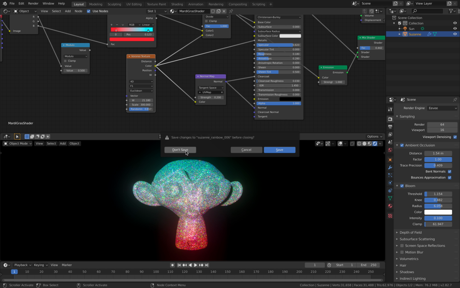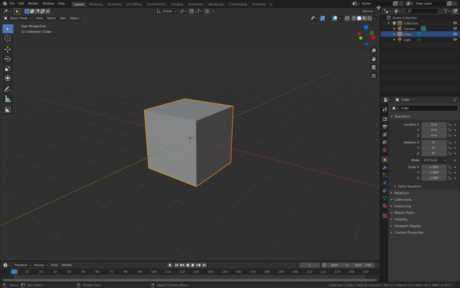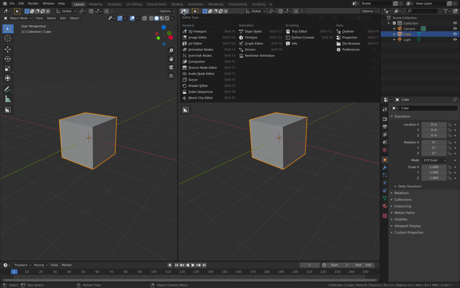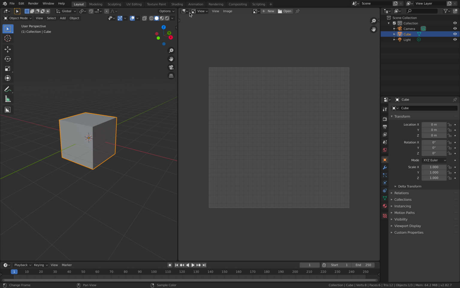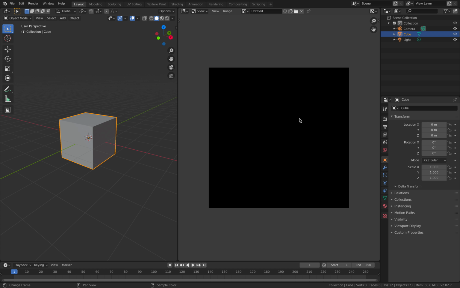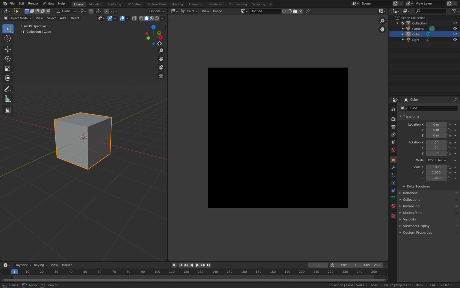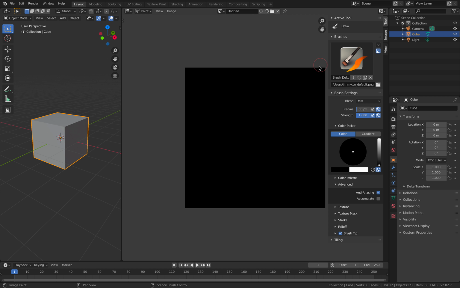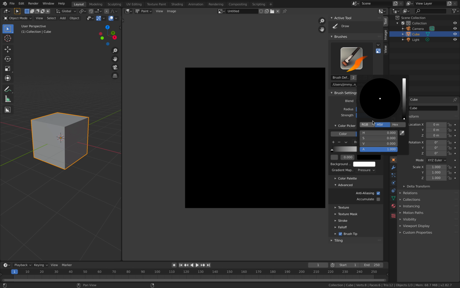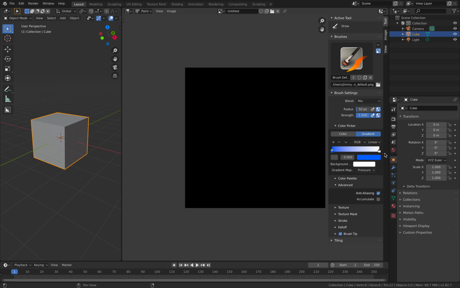Let's say you want to give gradient color to this box, right? There is a more manual way to do this. It's kind of unusual, but also something that's good to know. So you go to the image editor, create new. By default, of course, it's just a black square. And let's say you want to paint it with a gradient. You already learned this in the previous video. I have this B painter installed with me, but I'm just going to use this gradient. I'm going to show you that you can actually do this. It's very unusual, but it also works.